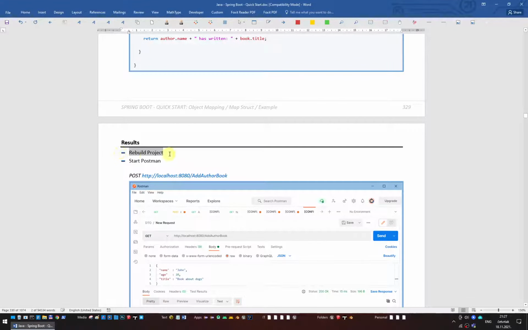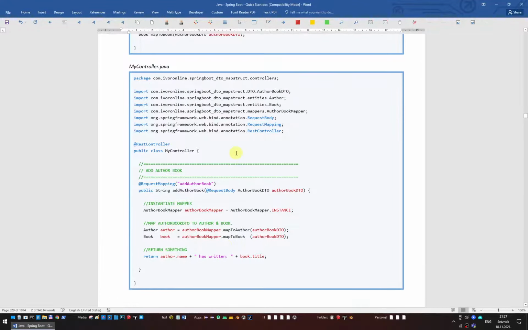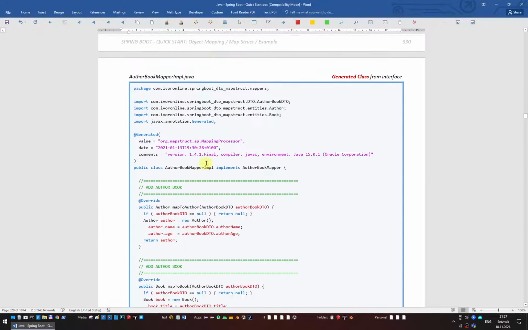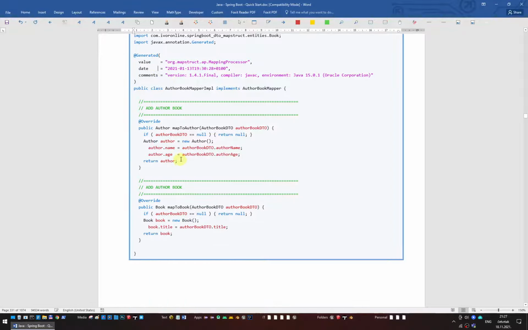Before you run the project, you have to rebuild it in order for this auto-generated class to be created from the interface. And this is how this class will look like. It will have our two methods, and MapStruct will automatically create bodies for these methods, their implementation, that do the mapping.